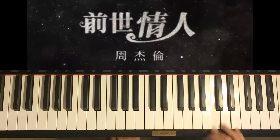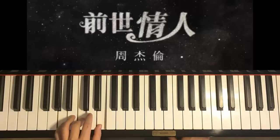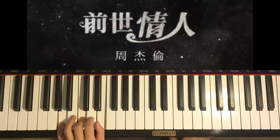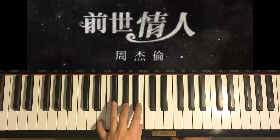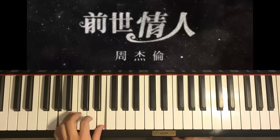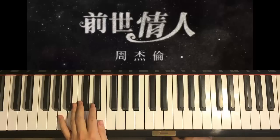Okay, so that's the right hand for the first part. The left hand is these few chords: A minor, A, C, E. Then we have B major, B, D sharp, F sharp. Then we have E major, E, G sharp, B. Then we have A minor, A, C, E. So those four chords. Okay, let's do it again.